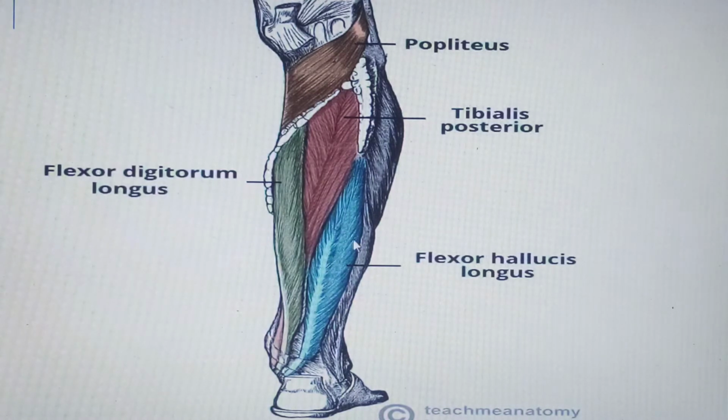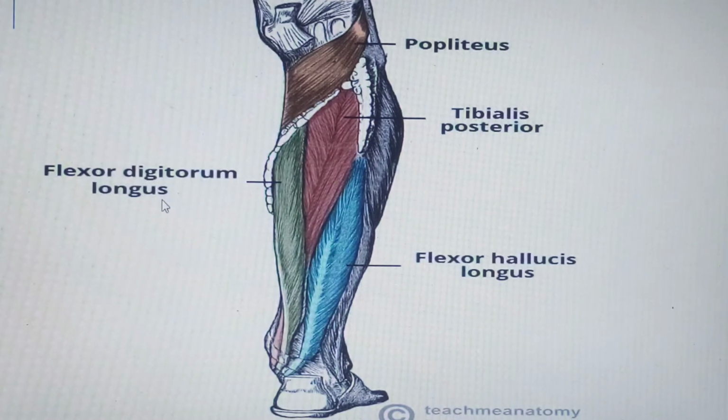Now one thing is that you can see this flexor hallucis longus. I told you that the posterior compartment are the flexors, anterior compartment are the extensors. So their prefix, you will see that in the posterior compartment they will actually begin with flex, and the word longus tells us that in the foot there will be a short form of these muscles as brevis. Okay, so flexor digitorum longus, or actually yes, surprisingly it is smaller. You can see that digitorum is for the several digits, and hallucis is for the great toe.